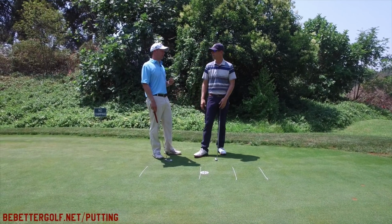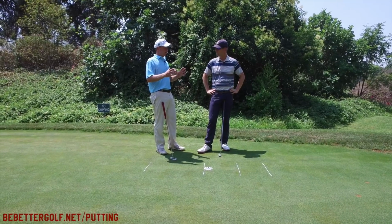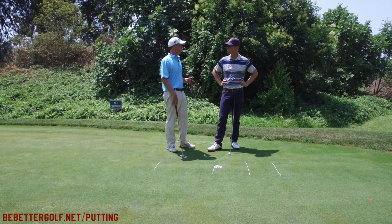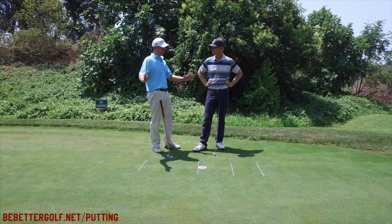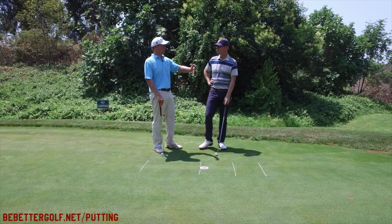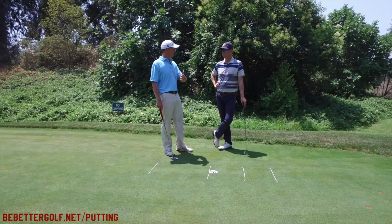People have a hard time in their mind separating length and speed and distance and time, and all those terms get a little convoluted. But really what you're dealing with is the distance traveled of the putter head coming into impact and the time it takes to travel that distance. And that gives you different club head speeds depending on different backswing lengths.